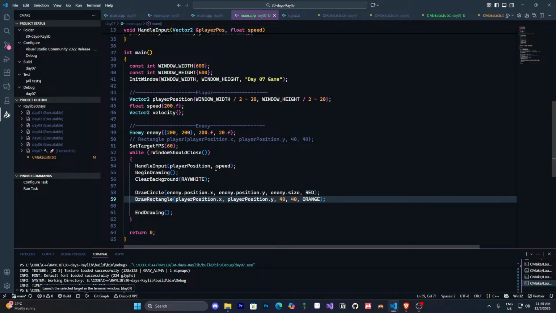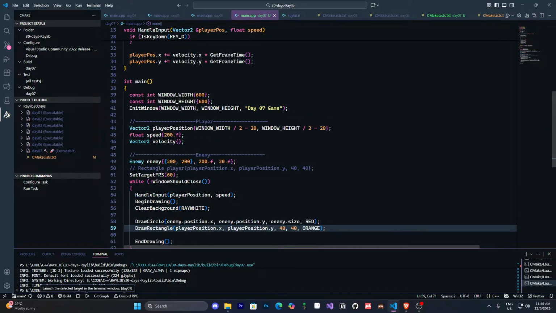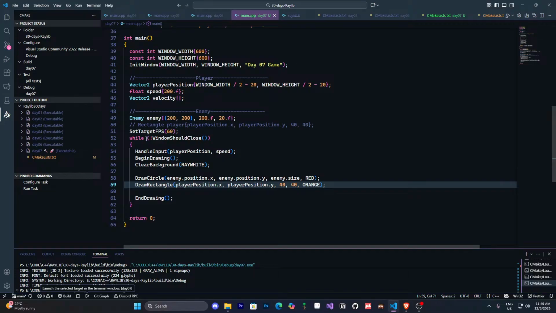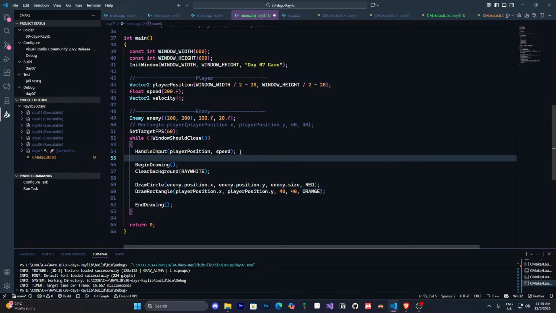So basically what was happening is that I initialized the rectangle before the loop. So it was updating just once when it was initialized. After that, when I was updating handle input, it was not updating. So that's why it was not moving. So now it's moving.